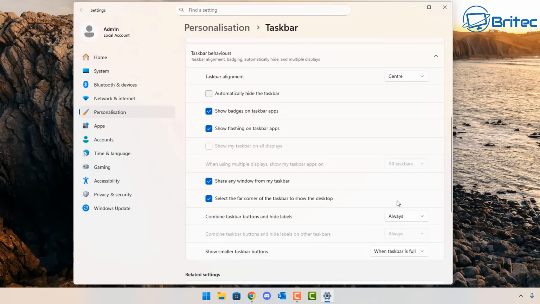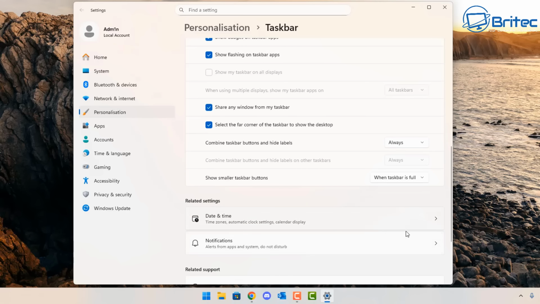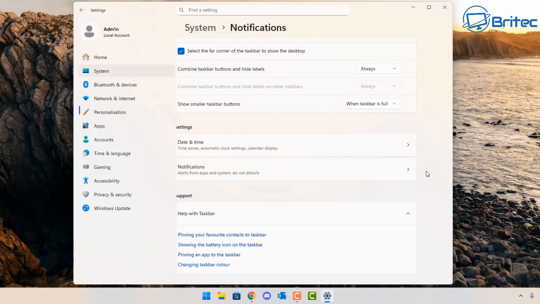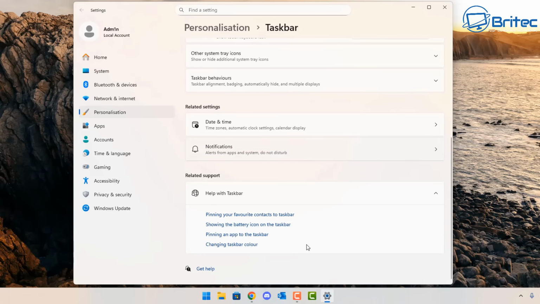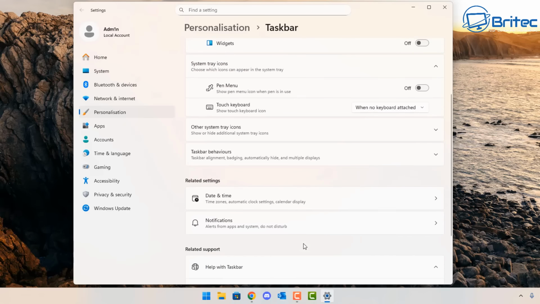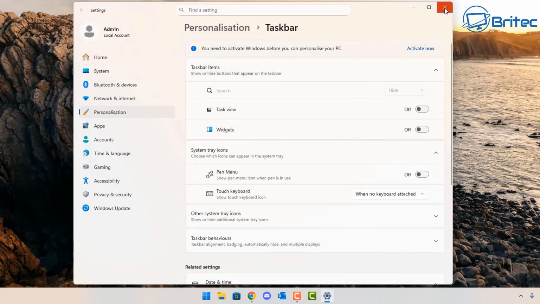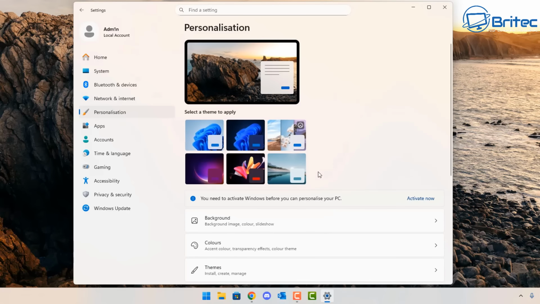As for the start menu placement, there's only two options available, center and to the left. You can't have it pinned to the side of the screen on the right or the left or up the top anymore. They've removed that feature, and that's due to the widgets and stuff that they've embedded into their operating system now.